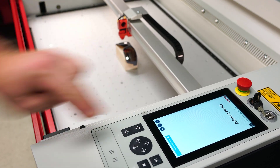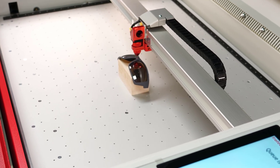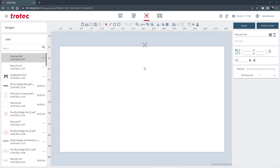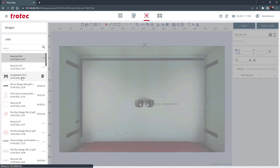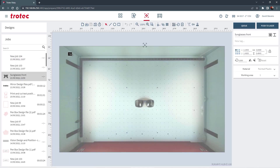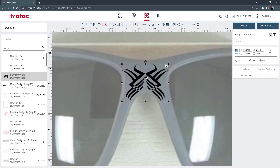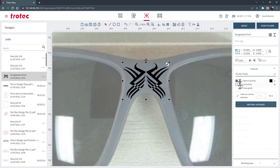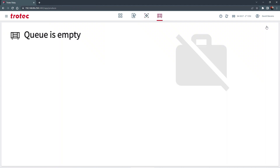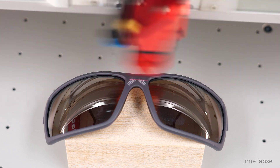Starting with the sunglass face, I have placed it into the laser, propping it up onto a wooden block, and I will focus onto the location where the engraving will be processed. Once in focus, I will open the Ruby software, go to the prepare screen, turn on the vision design and position camera — or target the center point of the engraving with the red dot pointer if you don't have the camera — then load the file into Ruby, zoom in and position the graphic onto the video image or snap to the red dot laser pointer if no camera image is available. Select the newly created painted plastic setting and push it to the laser. Push start and start laser processing the file. Once complete, remove and set aside.